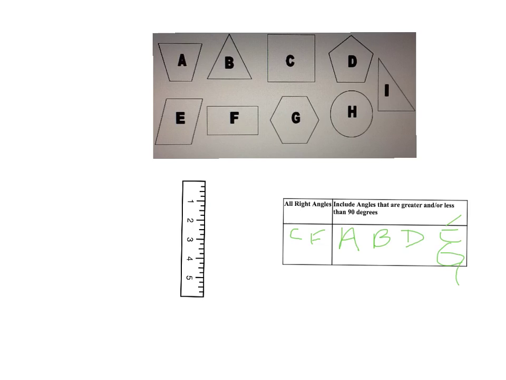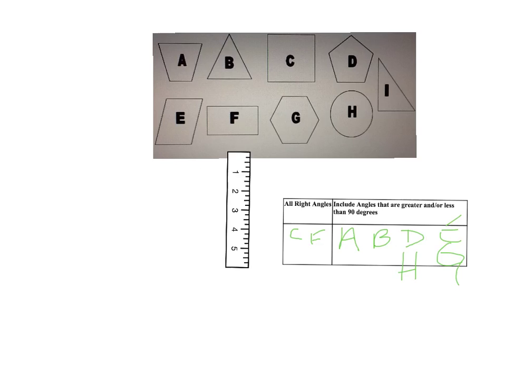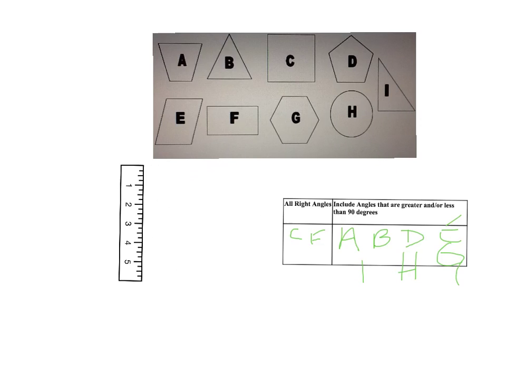What about H? H has a lot of angles in it. It has a 361-degree angle, and we're not going to be able to do a right angle there, so that is absolutely going to be here. And I do see a right angle, I believe, in I. This right here makes a right angle, but let's look at this top one. That is an acute angle. So I fits here. All right.